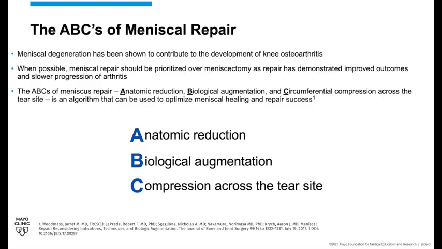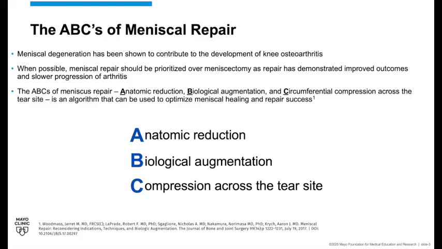To begin, the menisci are vital structures involved in the effective distribution of load across the knee joint, and the integrity of the lateral and medial meniscus aids in the prevention of knee osteoarthritis. Efforts should be made to save and repair the meniscus when possible, as meniscectomies have been shown to impair the ability of the meniscus to effectively perform the role of shock dissipation and load distribution across the knee joint.